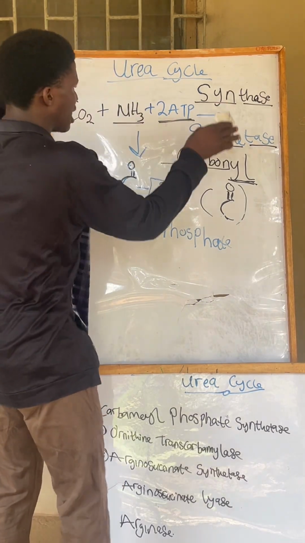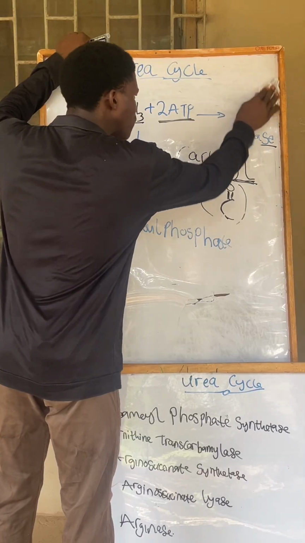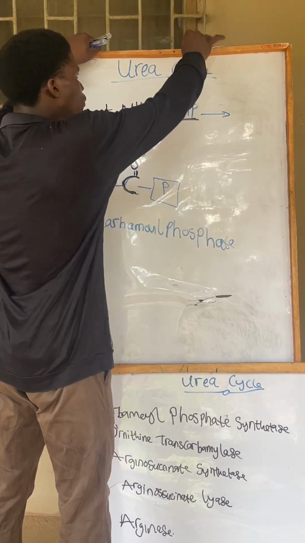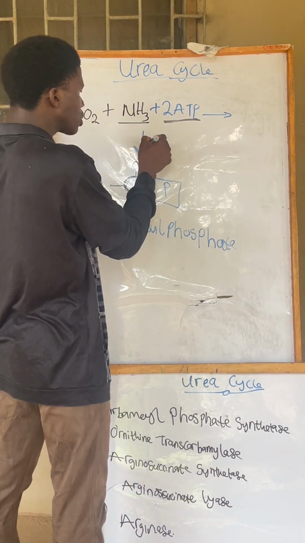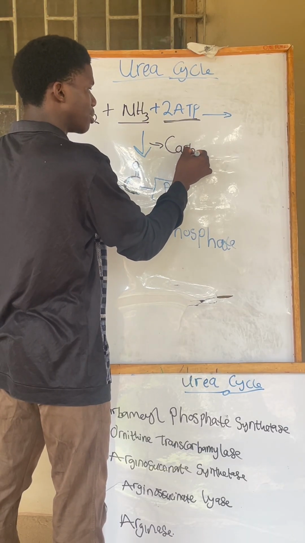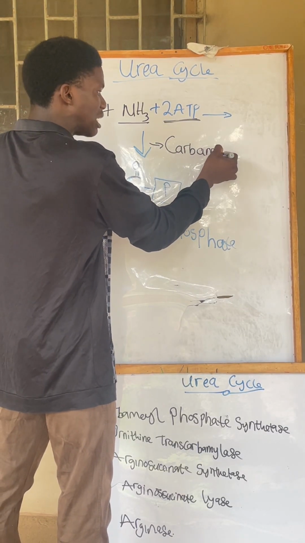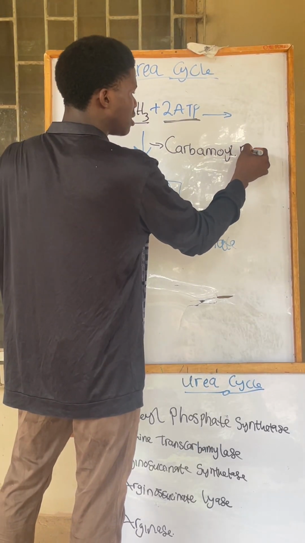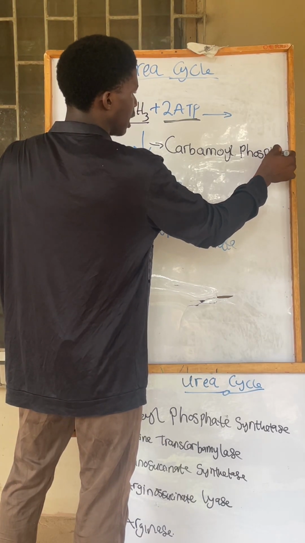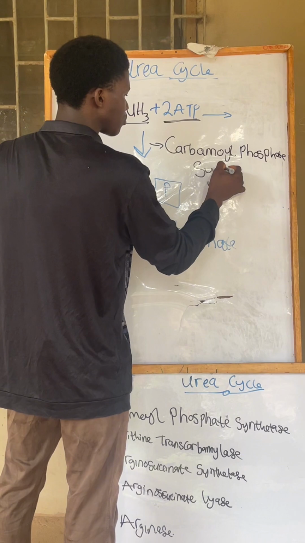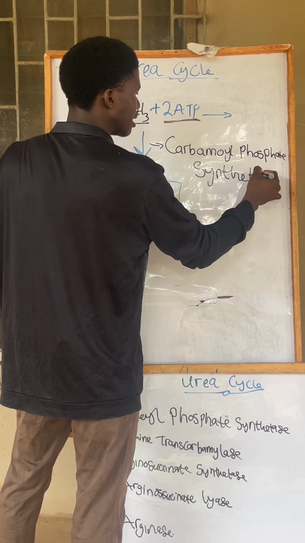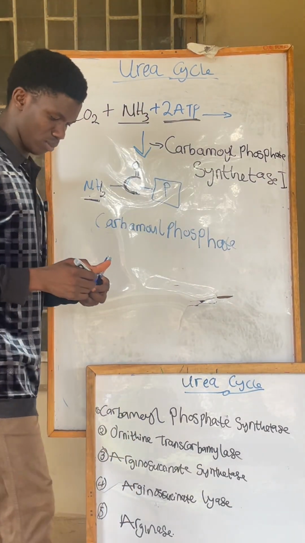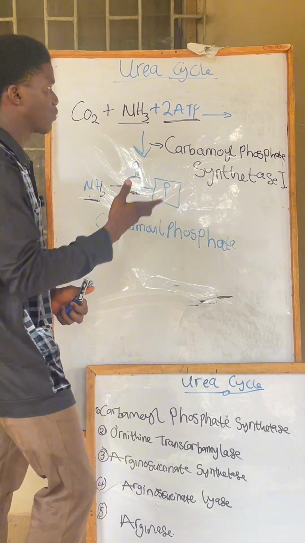So the name of the enzyme here is called carbamyl phosphate synthetase, an enzyme that is involved in the production of carbamyl phosphate. So it is called carb, the carbon, ammo, the ammonia, YL, telling you that it is a carbonyl functional group, phosphate, synthetase 1. Are we good to go? Do you understand this? Let's move to the next thing.